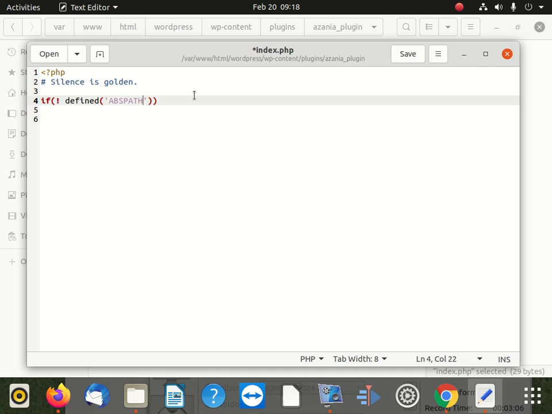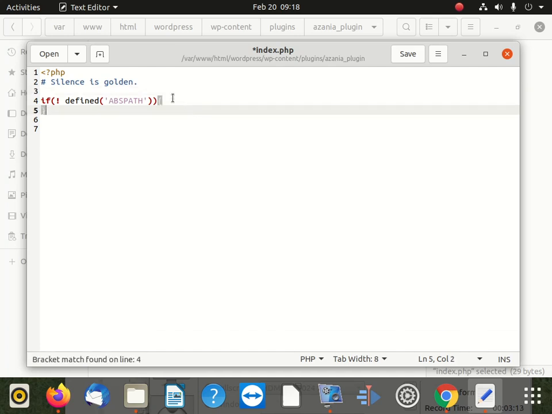Then you open here and close here, and here you can terminate your function. There is the exit function, which everyone who uses PHP much knows, and also there is the die function. Those 2 you can use whichever you want. Let's use exit for now.